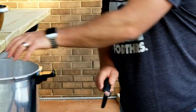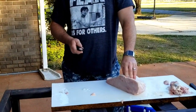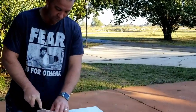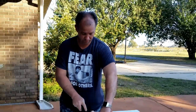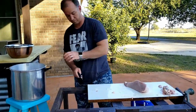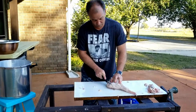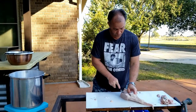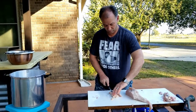Now again, this was a 50-pound turkey raised for 4 months. We got these chicks in May, and here we are almost the middle of November now. The meat's hanging off.